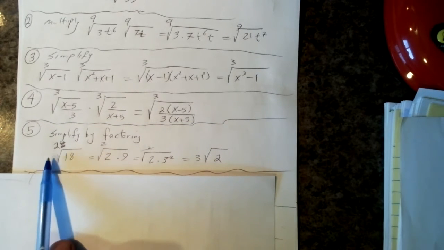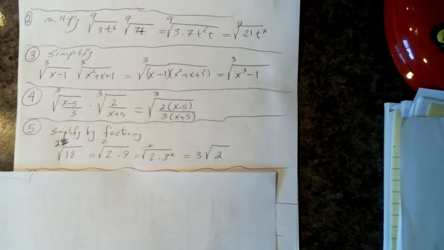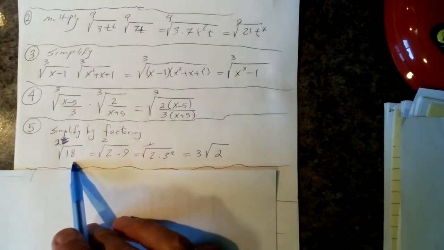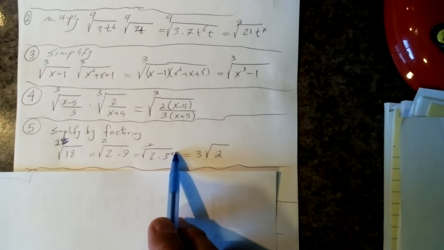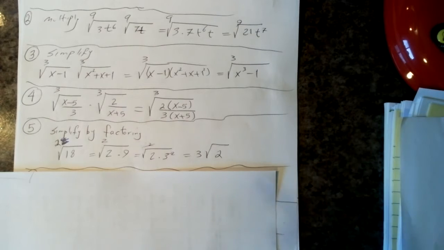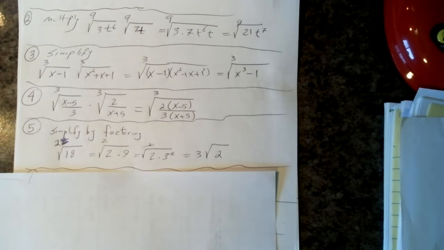Now, this is a case where you have a square root of 18. I want to simplify it without using the calculator, because if I use the calculator and take the square root of 18, you come up with a decimal number. 18, you break it into two numbers, 2 times 9. 9 is 3 to the power of 2. When the power and the root are the same, 3 is released from the radical. So it's 3 radical 2. 2 remains under the radical because the power of 2 is 1 and is less than 2, it's not equal. So those bases with the same exponent as the root are released from the radical. They come out of the radical.